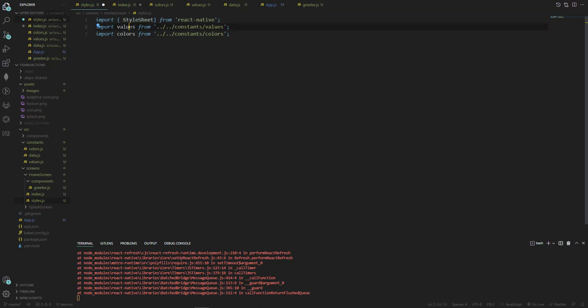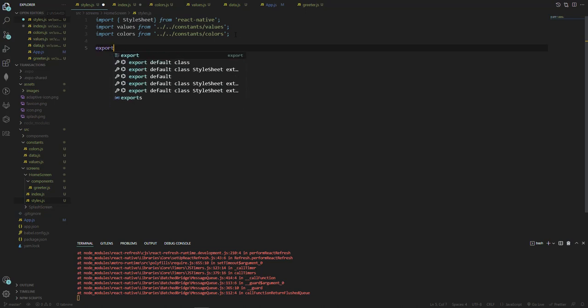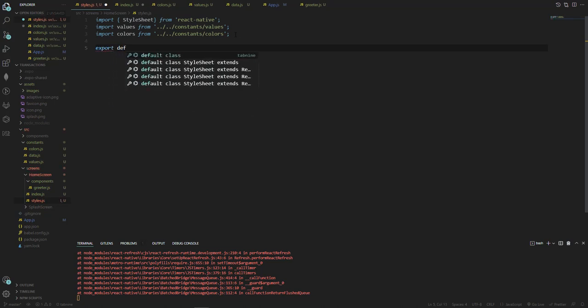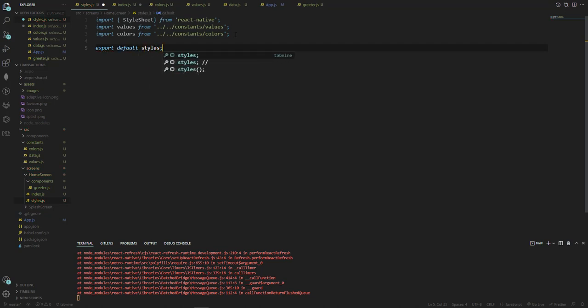We need to import values. You'll see why we're going to use that in a while. And also we need to import colors. Most importantly, make sure that you export default styles. We haven't created styles yet, but this is how we create it.